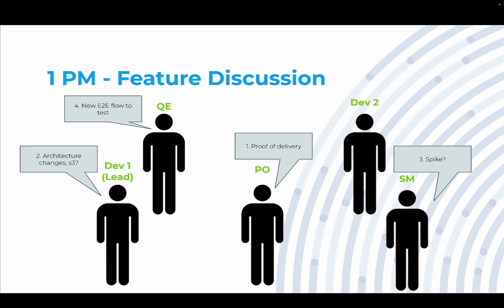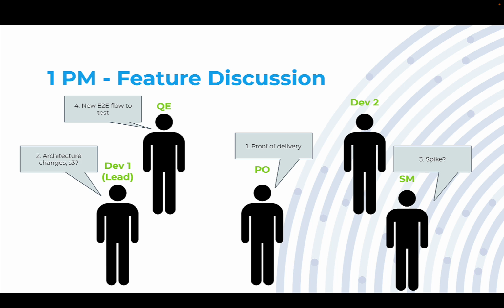The lead dev then chimes in, this is going to involve architecture changes. It's a third-party system that's involved with doing the order processing, and right now we don't have any type of image storage. Now, we can store it in our database, but it probably makes sense to store it in something like S3 because we're on AWS.